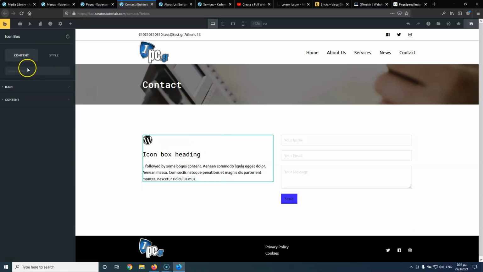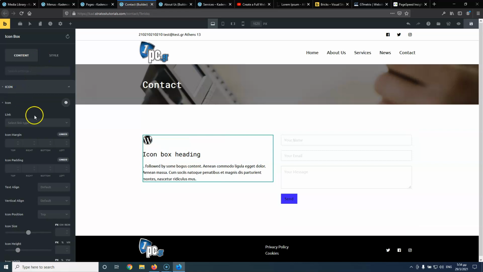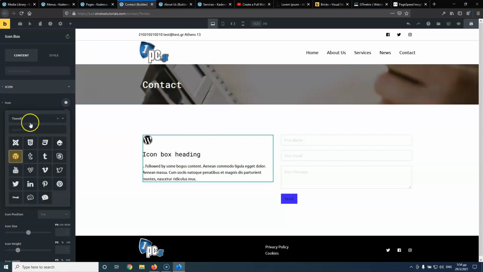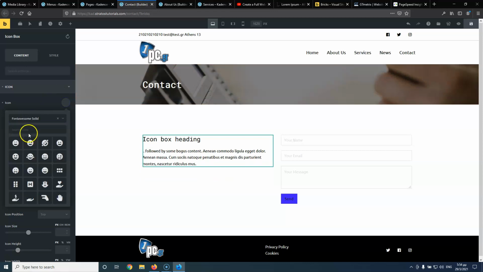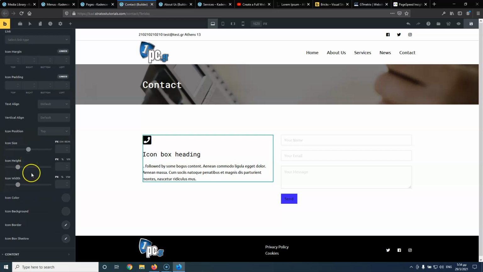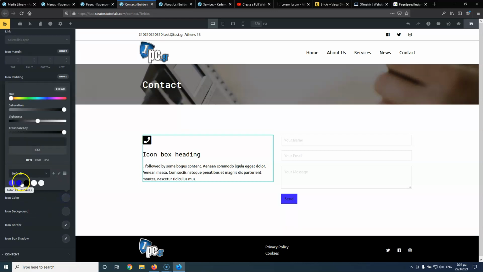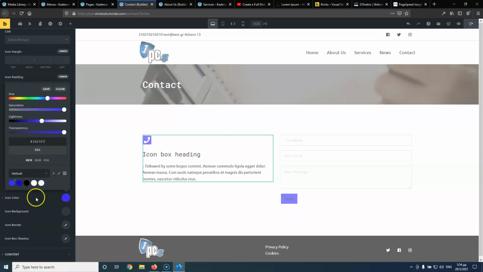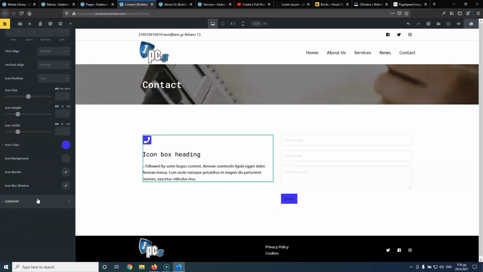Okay, let's go for the icon and let's select the icon. The first one is the telephone number. So let's see in Font Awesome Solid if it has a phone. Yeah, it has a phone, so I'm going to use that phone. Okay. And then we have the icon color to be maybe blue. Okay, something like that.